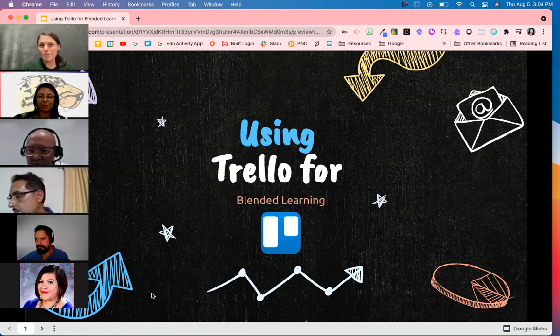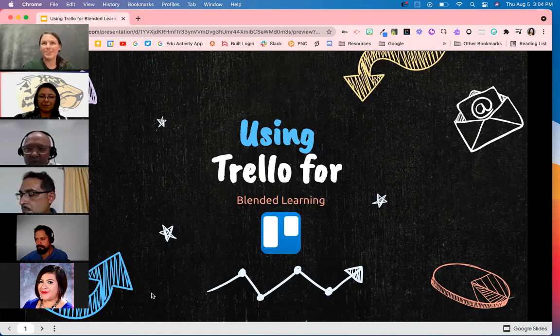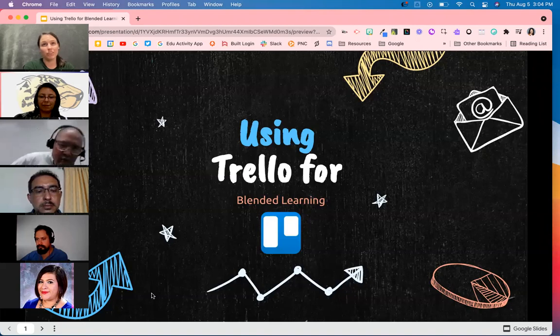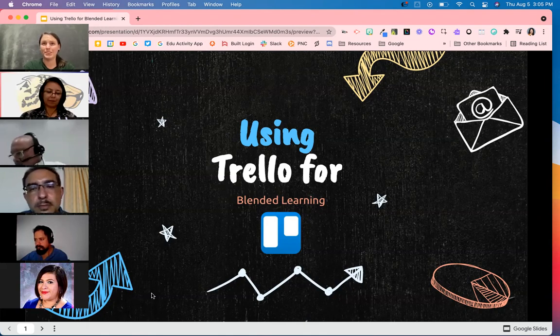One of the biggest struggles some of my teachers have is, how do I organize it? How do I manage all of this? We have many different tools because every single teacher is different, but one of the tools that some teachers use is Trello. I'll be walking through how we set this up and organize it for students, with a focus on blended learning.